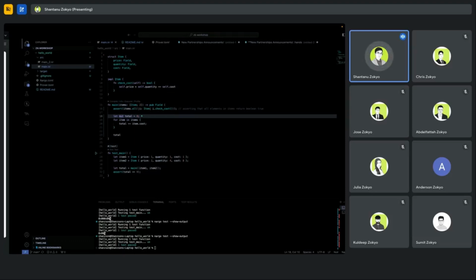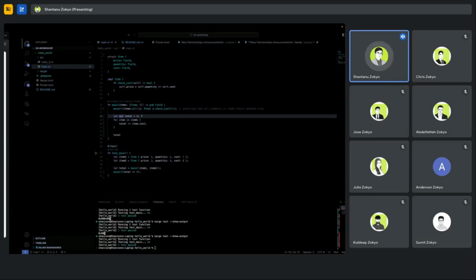So here you can see that there's this mutable variable called total, and you are just adding the costs here. This is nothing but adding the cost, and you're checking that the total must be equal to 9. And why 9? Because here the cost is 1, here the cost is 8, and obviously 1 plus 8 should be 9. So we'll run this, and you can see that the test is passing.